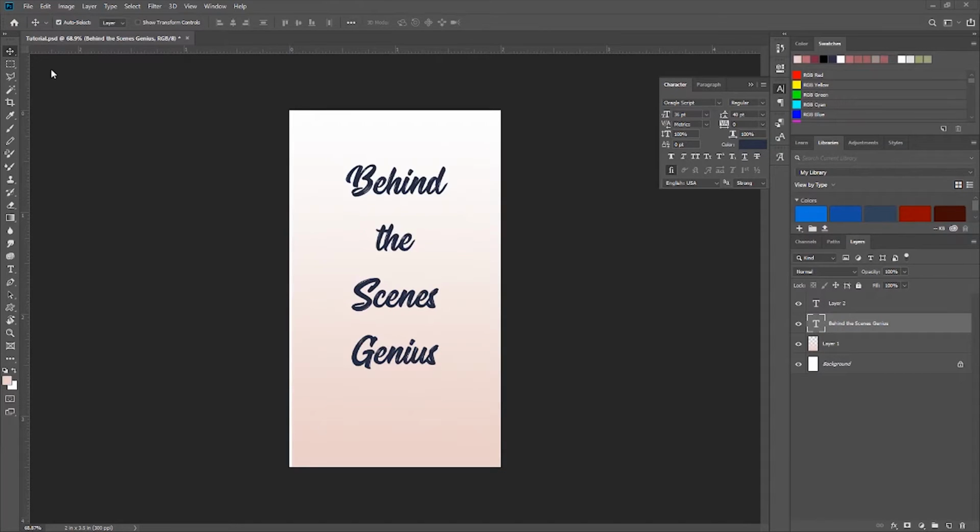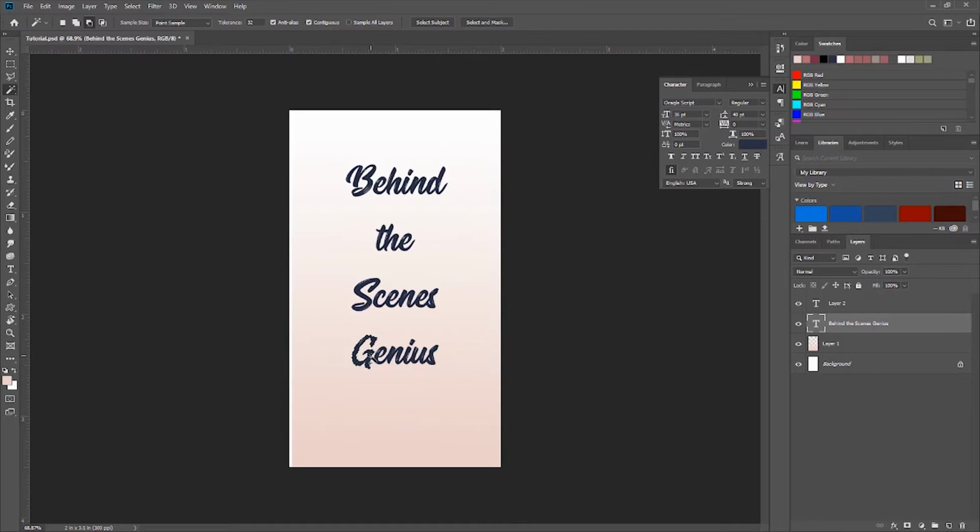The first tool I'm going to cover today is the Magic Wand tool. And that one is right over here. Kind of looks like a little wand with some sparkles coming out of it. And the shortcut key for that on the keyboard is W. When you click on this tool and you click on something, say these words right here, it's going to select just what's on that layer that you have selected in just that section.